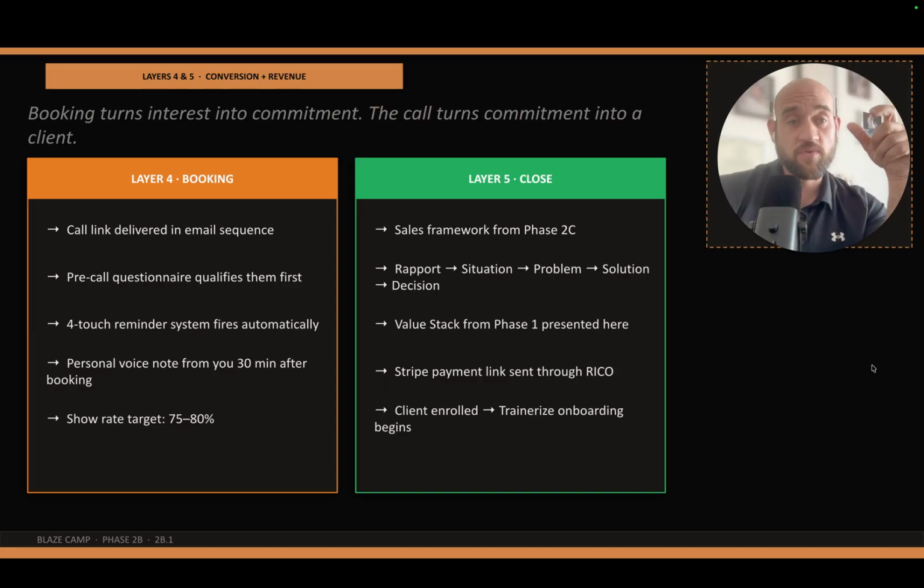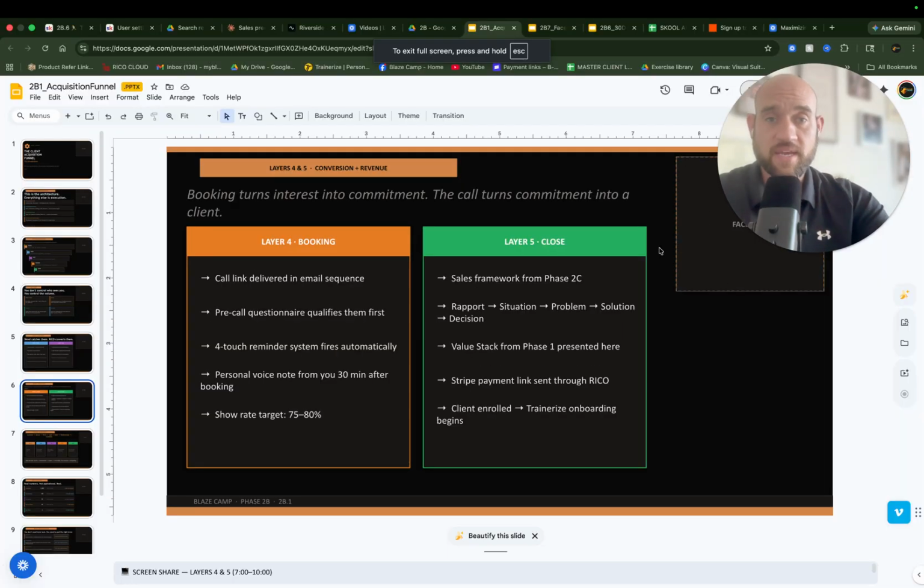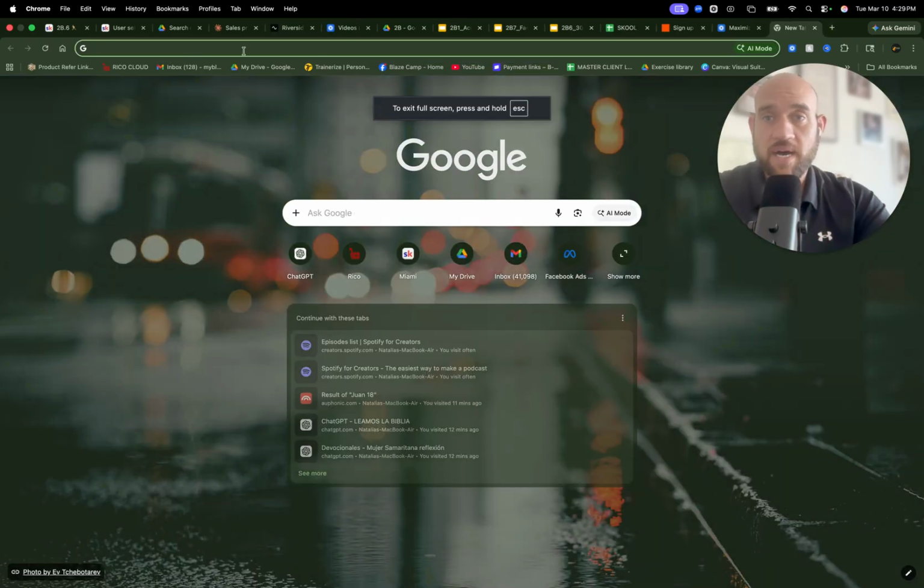So eventually we're going to have KPIs that you're going to see, which you're going to build. These are how many people did I book on a call, or how many leads did I get? How many of those leads booked the call? How many of those showed up for the call? How many of those that showed up for the call actually... you know what? That gives me an idea. Let me just show you mine.